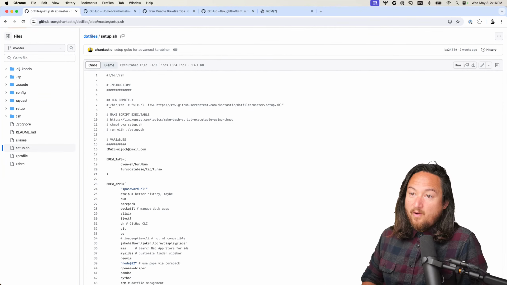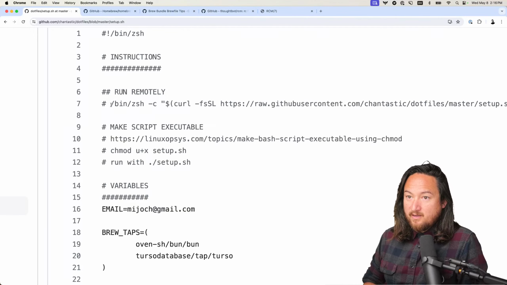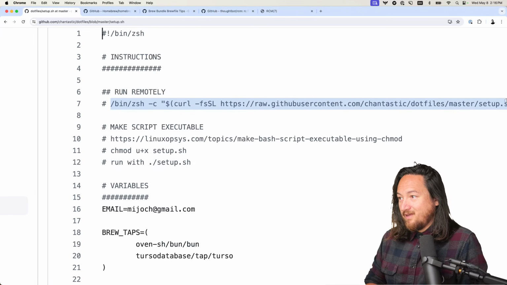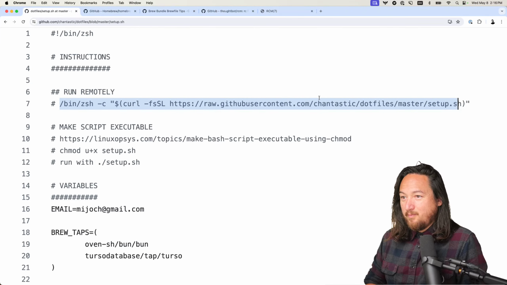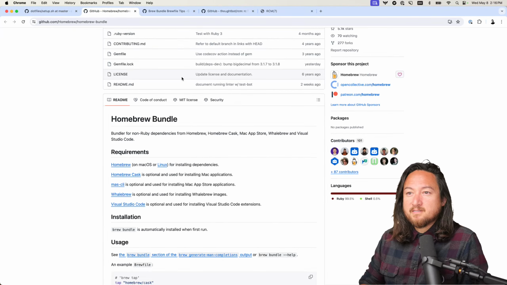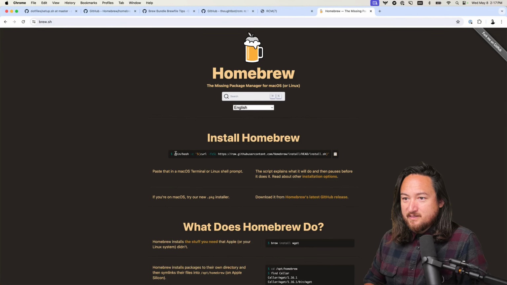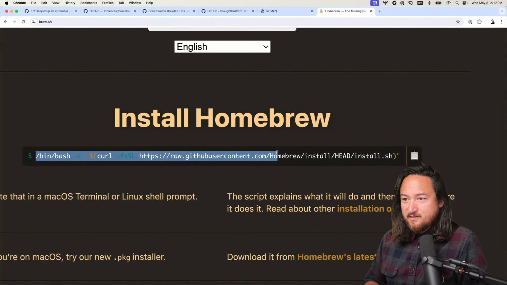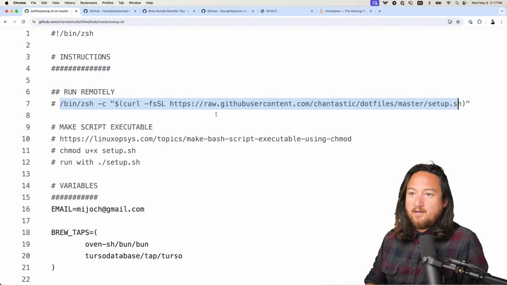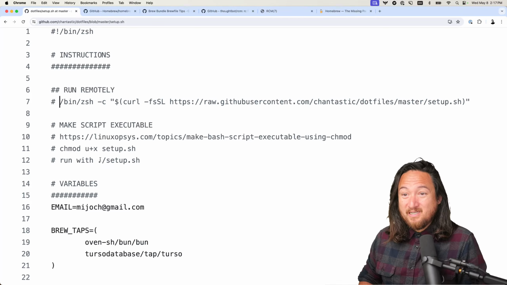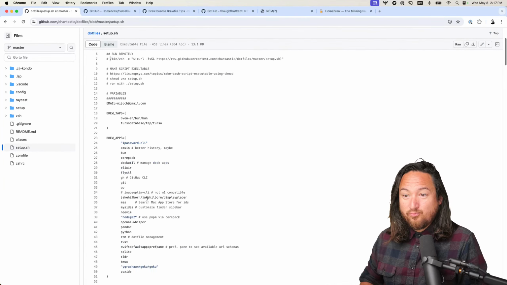You'll notice too, I have a little command here that I can run. So if I just grab this bin zsh -c and it does a curl type thing, I don't know. I just stole this from Brew and put this GitHub URL in there. So let's see, if we go to brew.sh, you can see literally it's just this thing. I stole it, but I put a different target URL in there. I grab that, I run that on a machine, and it just does pretty much everything.